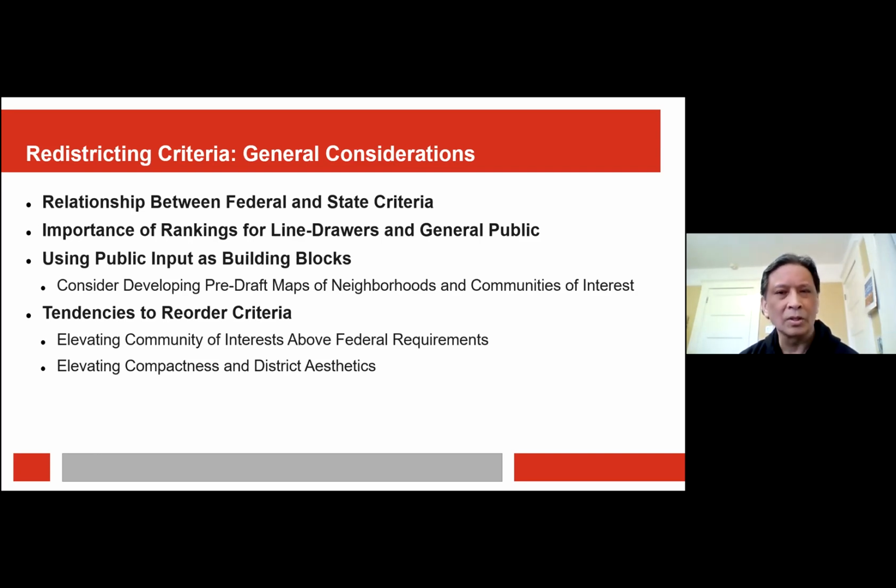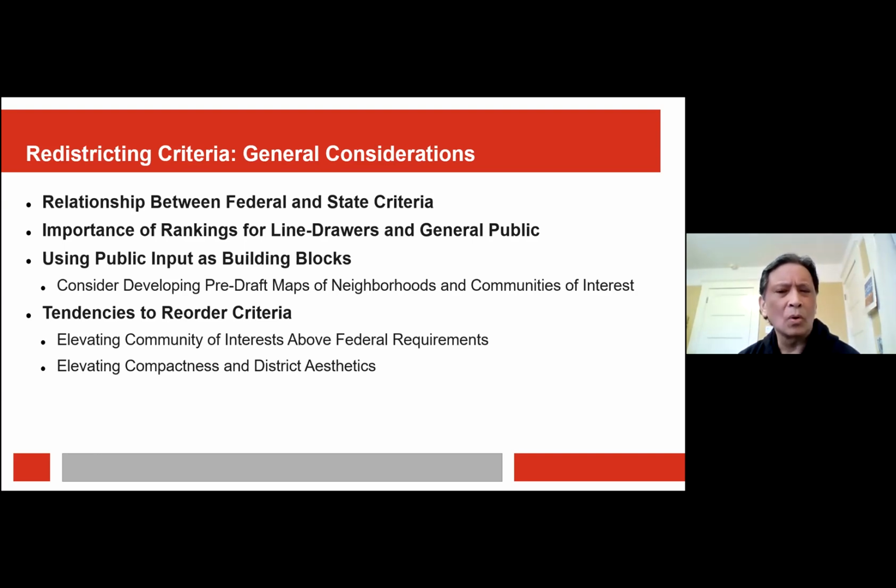And then the criteria themselves under state, which Justin highlighted, are also ranked. And that ranking is important because it helps you make decisions when you have conflicting input saying, well, why are you dividing my community of interest? Why are you dividing my neighborhood? Well, we're looking at creating a voting rights applicable district here because we need to protect the minority group. So those are designed to actually help you as line drawers and also to help the public understand what the priorities are.